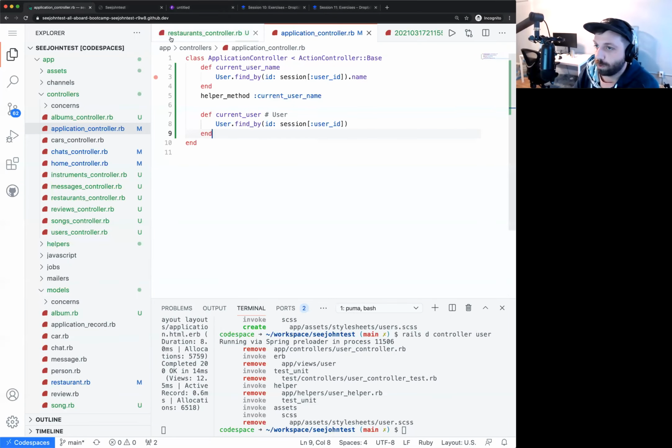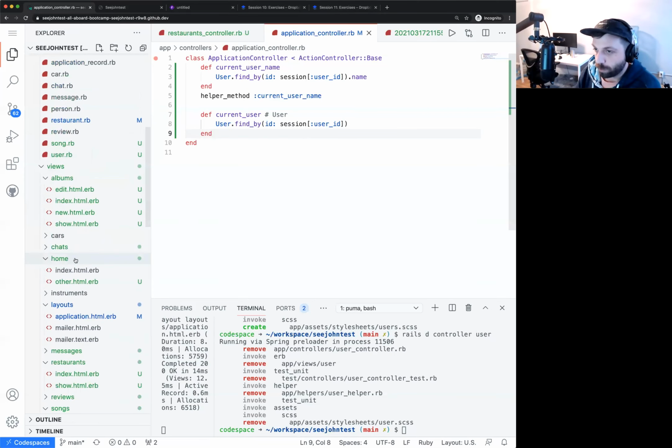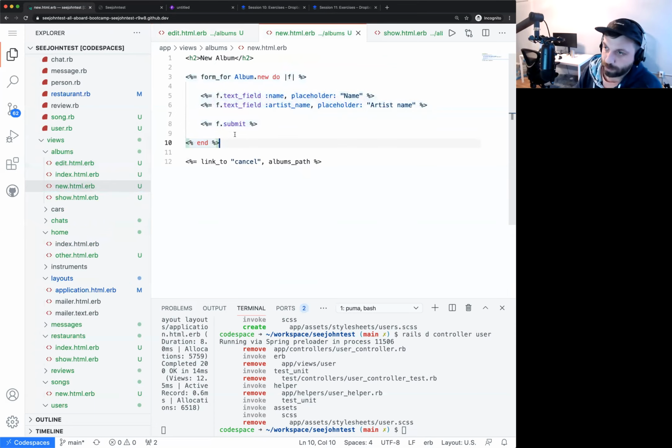Okay, I'm going to show you one more thing here. Did anyone notice that when we implemented the albums page, we had a form that looked like this, and then on the new page, we had basically the exact same form? I think I even pointed it out when I copied the form. We have one form for new, and then I copied that form and went to the edit page and pasted the form into the other page. So I've made the same form in two places.